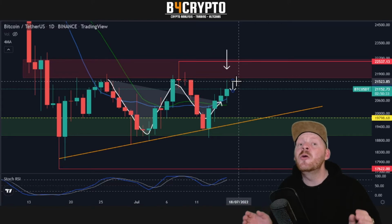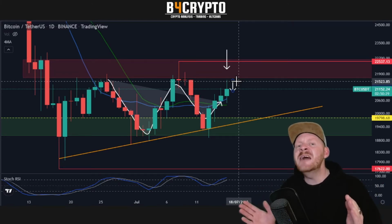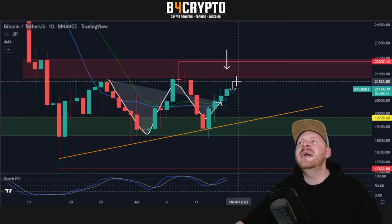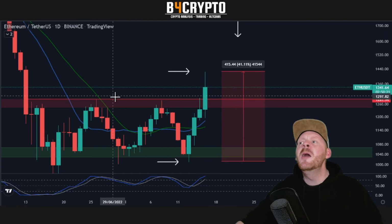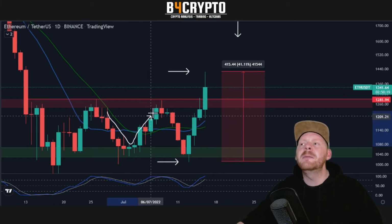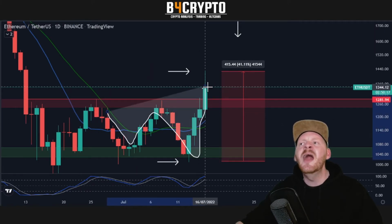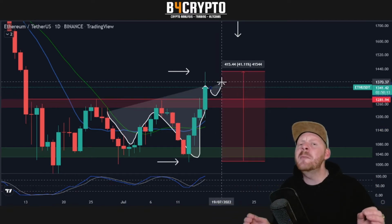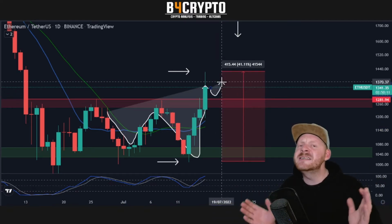And we're also going to look on the 4-hour chart at the 200 moving average, because I told you in the previous video that this is going to play a major role. And guys, we're also going to look at Ethereum because we could see that Ethereum already broke out from this W formation. Are we going to get this retest and this breakout and reach higher price levels? We're going to find out exactly that, guys.